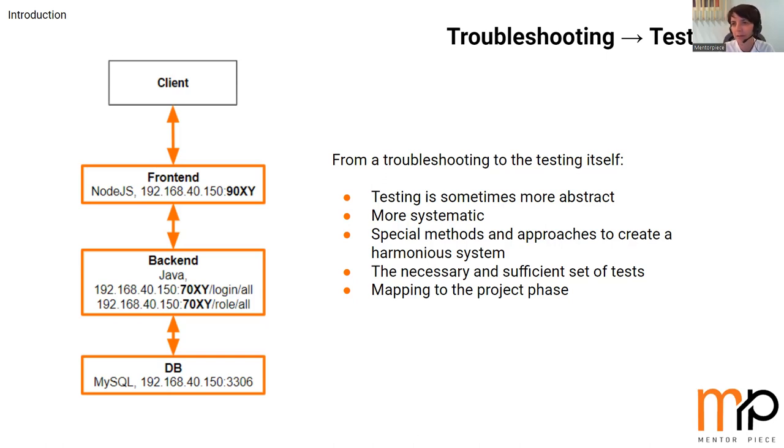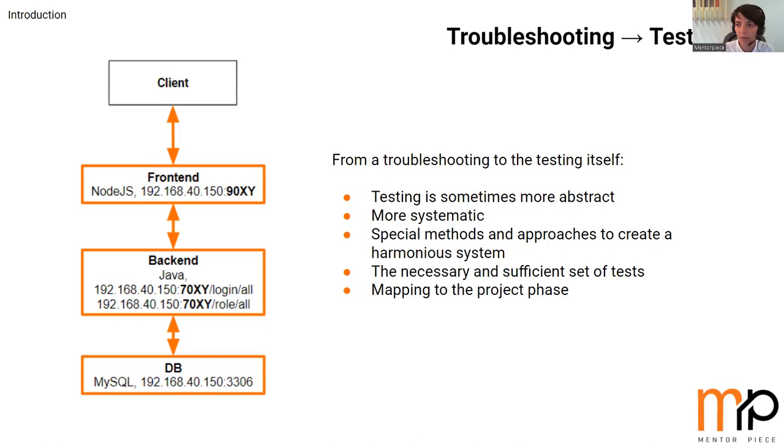Probably you all remember the troubleshooting module that you had right before this lecture by Fyodor. And I hope that everybody remembers the first lecture of our course, the introduction to testing, where I told you about the famous book by Glenford Myers, The Art of Software Testing, that appeared in 1979. And probably you remember that in this famous book, he separated troubleshooting from testing, and the work that is done by developers from the work that is done by testers themselves.